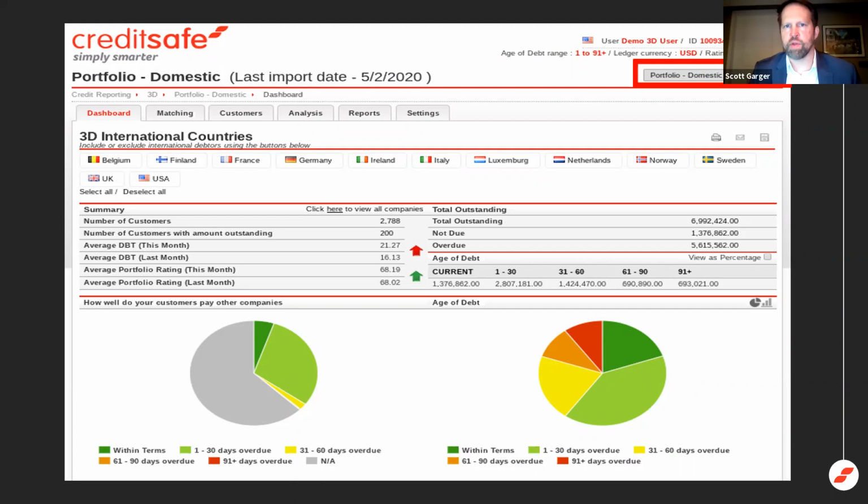You are able to set up multiple portfolios. As you can see in the top right, we just have a dummy one named domestic and international, but you can name those for your multiple divisions. So you could track portfolios by the actual portfolio. You don't have to group everything together into one portfolio. This enables you to do it by, as mentioned, product lines, divisions, subsidiaries. And I dropped that 14 one as I personally work with one with 14 separate portfolios, and it's easily manageable.